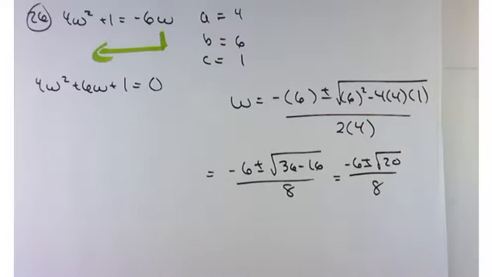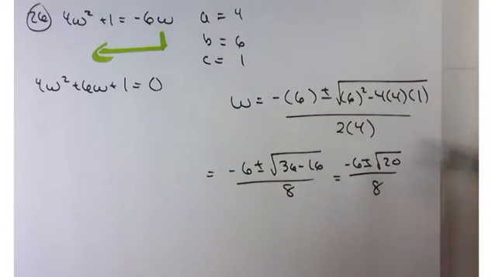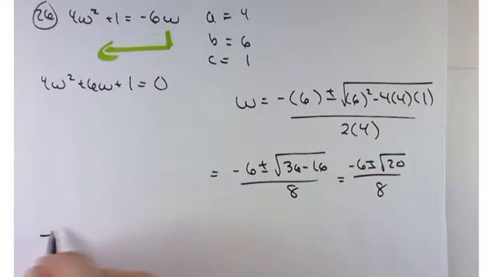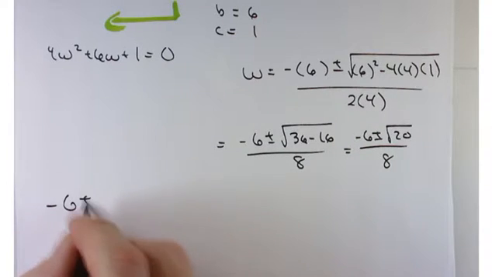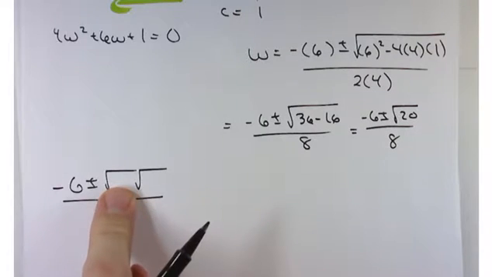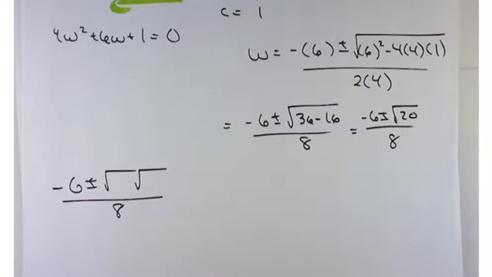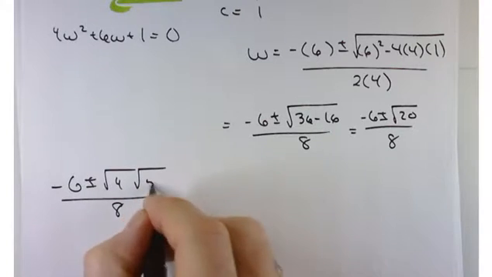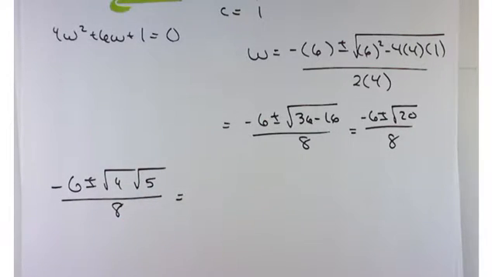All right. But there is some more that we're going to need to do here. Before I discuss that, are we okay with what we have up to this point? So let's keep working and split up the 20 there. How could you split up the 20? What numbers multiply to 20 such that one of them is on that list of perfect squares we have on the left-hand side board? 5 and 4. So I'll put the 4 here and the 5 here, and that can simplify a little bit.